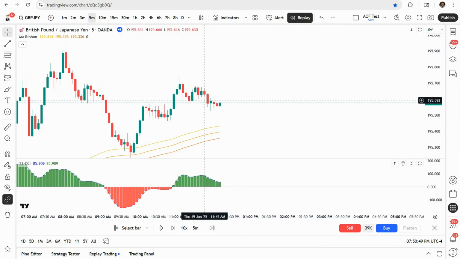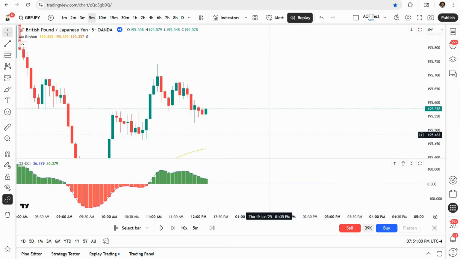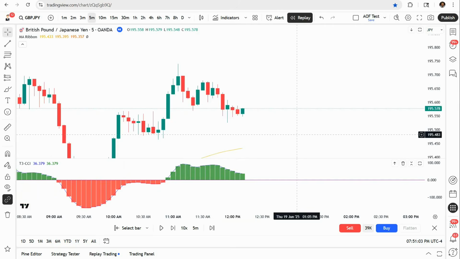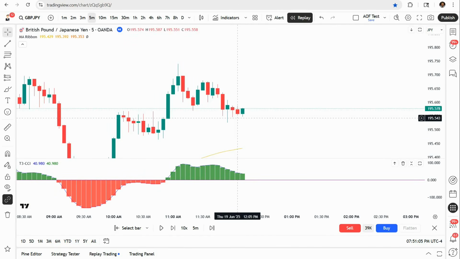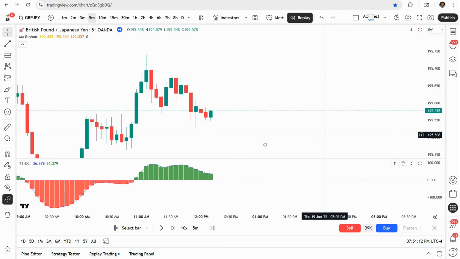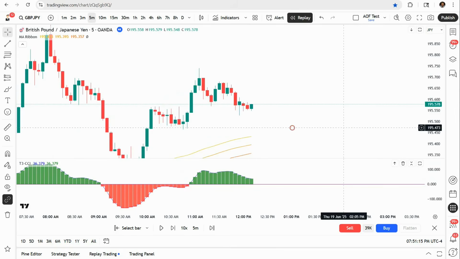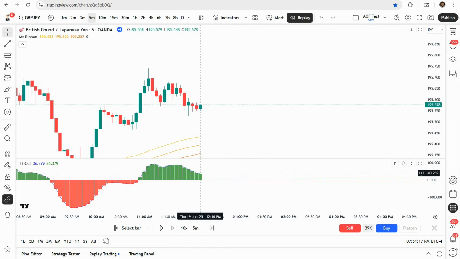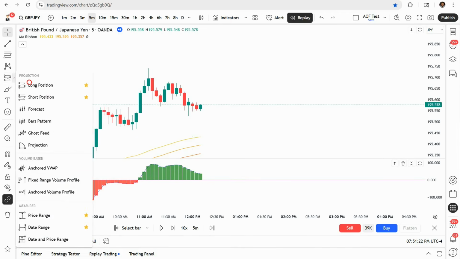But here you can see that we get at least 2 bars pullback right here. And then we just start to bounce around, trading within the range of this candle right here. And then we get this green candle, and you can see that it engulfs this candle here. At least by my definition, it engulfs the body of this candle. So that would be a bullish style candle in my opinion. And then we look down and the CCI has a green column like this here. And that would be our signal to then enter into a long.